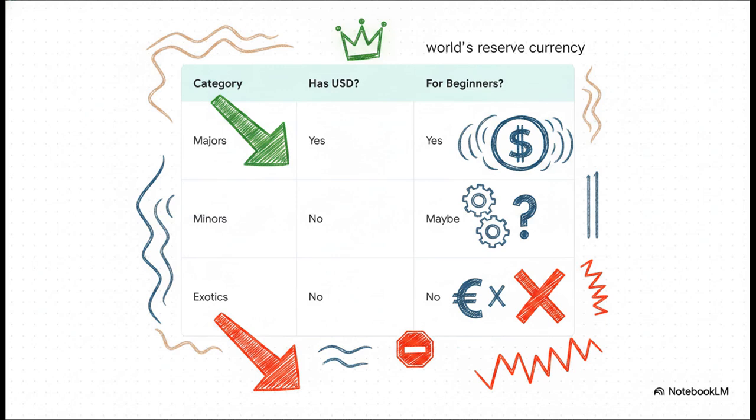Knowing how these pairs work, we can actually build your trading list. Because listen, not all currencies are created equal. Our source strictly puts them into 3 buckets. First, you have major pairs. These always include the globally dominant US dollar, and they offer by far the best trading conditions. Next are minor pairs, or crosses, which include major global currencies but leave out the US dollar. And finally, we have exotic pairs. These pair a major currency with an emerging market currency, like, say, the Mexican peso. The source explicitly warns beginners to completely avoid exotics. The price moves are just too erratic. Stick purely to the major pairs for the most reliable, stable path to success.